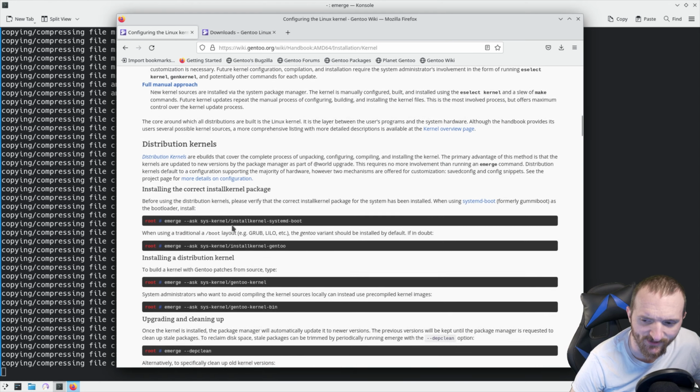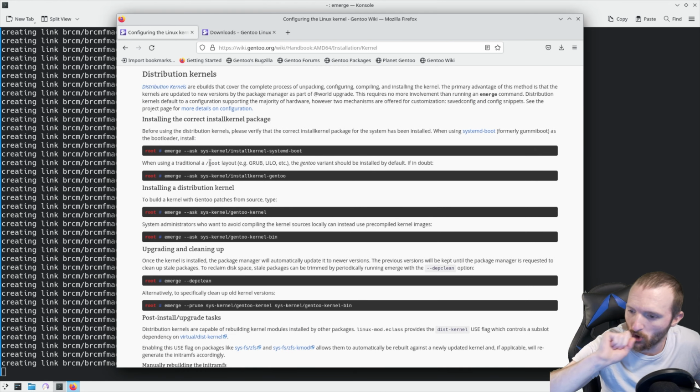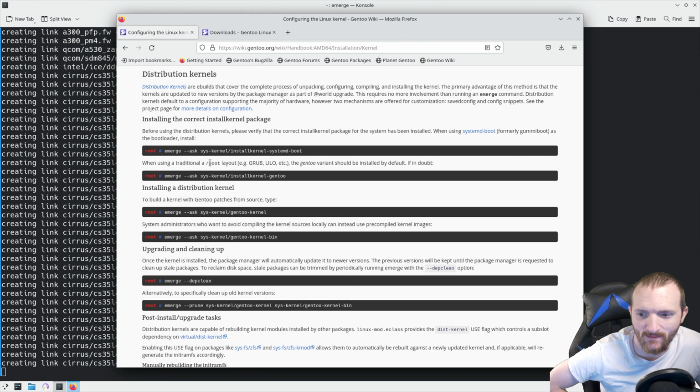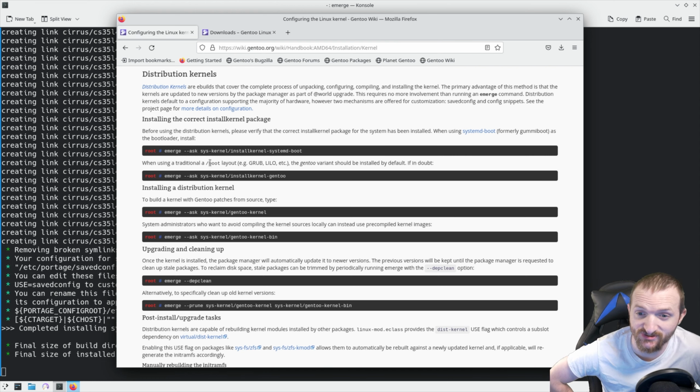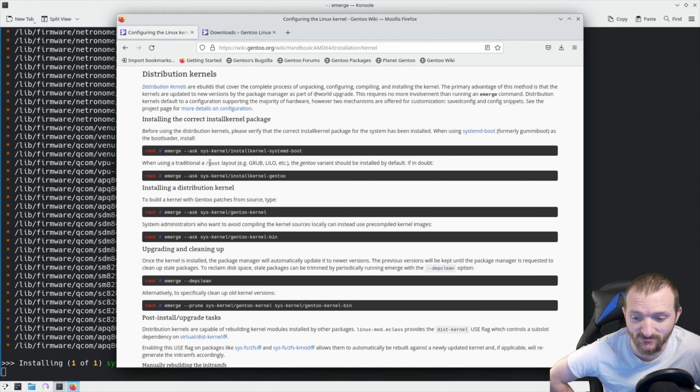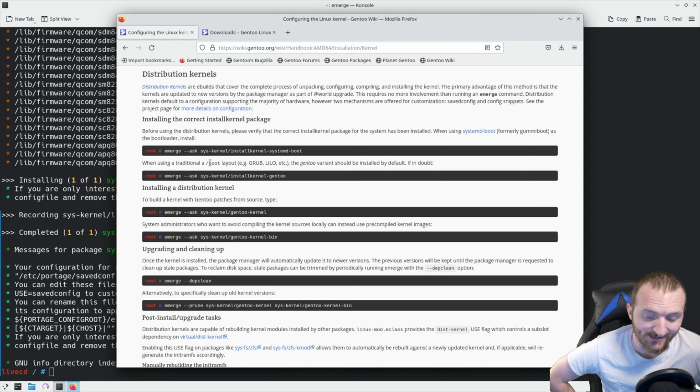So there's a couple of different ways to install a kernel. My preferred method these days is just to install a distribution kernel. Okay. If you want to do a custom kernel, you can.